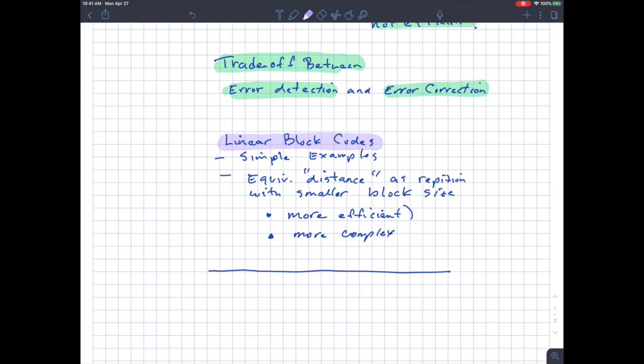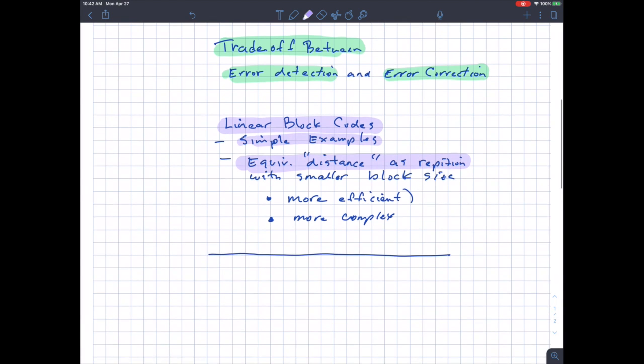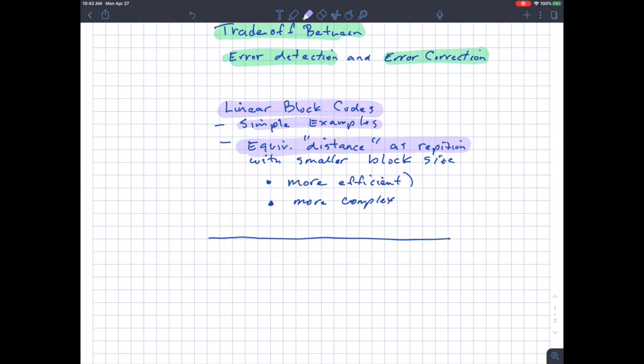All right, so what I wanted to do is show you a simple example. It's like peeling back the layer of the onion. Can we do better than a repetition code? And yes, we can. We're going to use a linear block code. And so we're going to see that there's a concept called the distance of a code, and the distance helps us combat errors. If we have a larger distance within a code, there's less probability of error. Okay? So we're going to have an equivalent distance with a smaller block size, which means we can transmit this code more efficiently. Maybe for now this doesn't make sense to you, but hang on, hopefully it will.